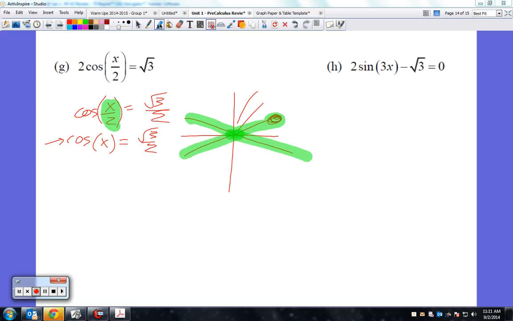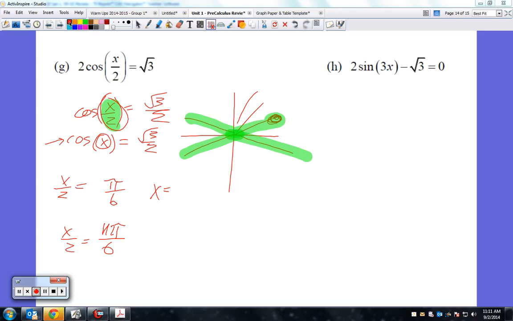Are you with me? All right. But I'm not going to set them equal to just that answer, and that's it. Okay? First of all, this is a positive root 3 over 2. What quadrants? 1 and 4. 1 and 4, because the x value is positive. It's to the right of the y-axis. Okay? So you're looking at pi over 6, and you're looking at 11 pi over 6. But you don't set them equal to just x. You set them equal to x over 2, because that's what you had here. Multiply the leftovers by 2, you get your x equals.